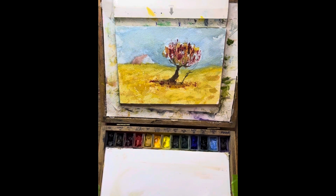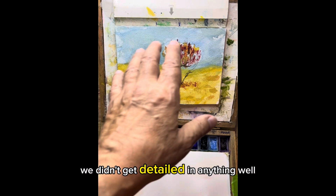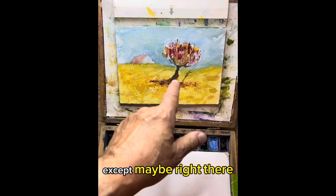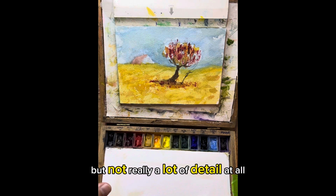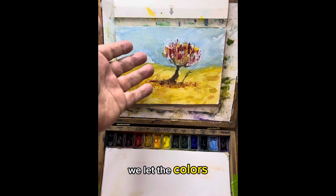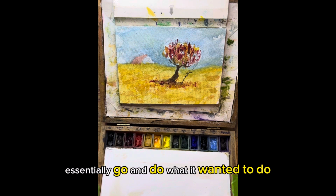Well, we've finished our little loose painting, and let's think about what we did. We didn't get detailed in anything. Well, except maybe right there, but not really a lot of detail at all. We let the colors and the paint just essentially go and do what it wanted to do.